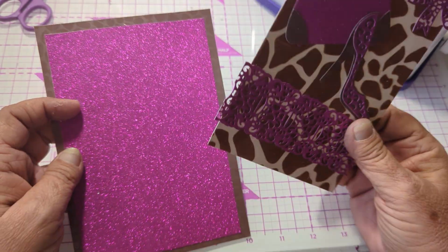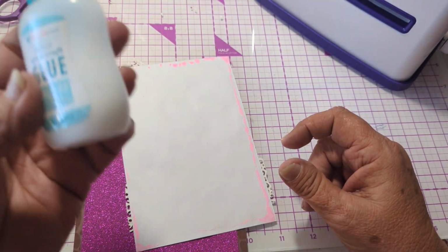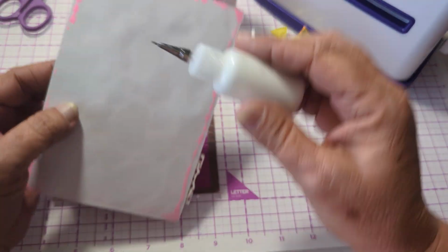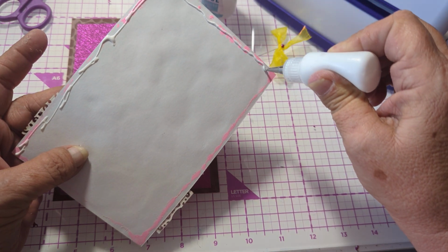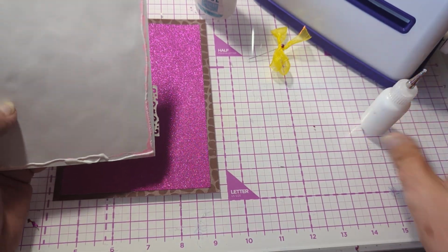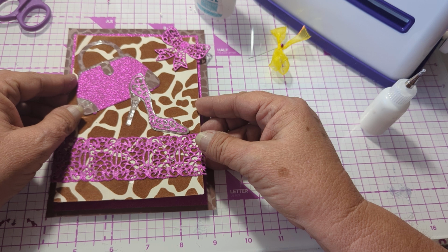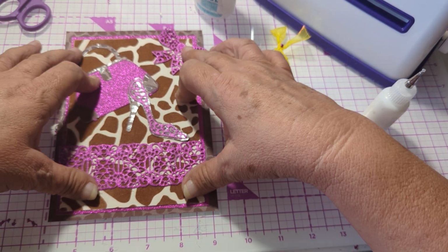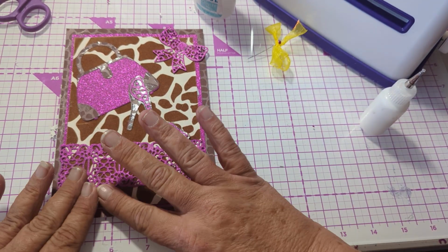Wrong paper, wrong glue. Oh look, it even took some of the color off. I used this glue. Don't do that. Use more like a tacky glue, because as you can see, that was the wrong choice. Oops. And I didn't put the glue all over, but I'm glad that happened, because that shows all of us why you need to use the right glue when we're doing these projects.